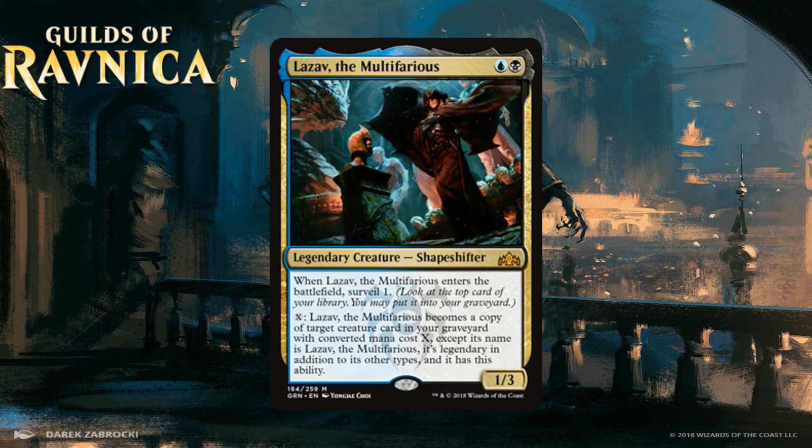Obviously, Lazav does a lot more than that, as he is capable of becoming copies of creatures in your graveyard. His Surveil ability can help you get started if you're lucky, but ideally, you have other ways of milling stuff. The idea of playing him on turn 2 as a reasonable 2-drop and then turning him into creatures you mill seems awesome. Blue-black looks like it won't have a ton of issues milling thanks to Surveil and cards that just straight up mill, so I think he will be pretty good in those decks.